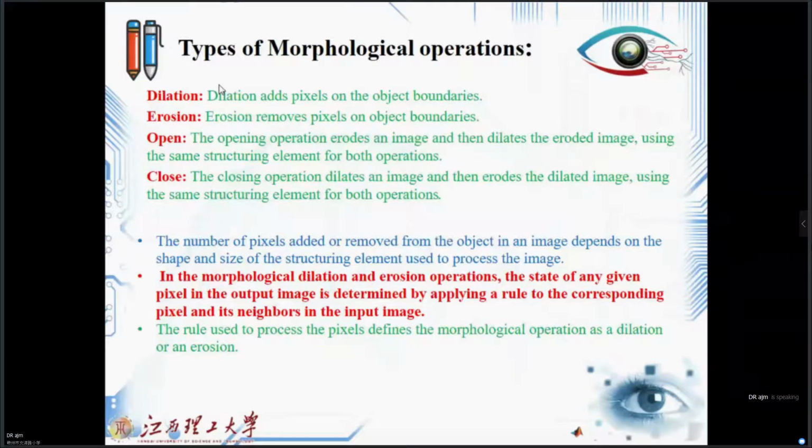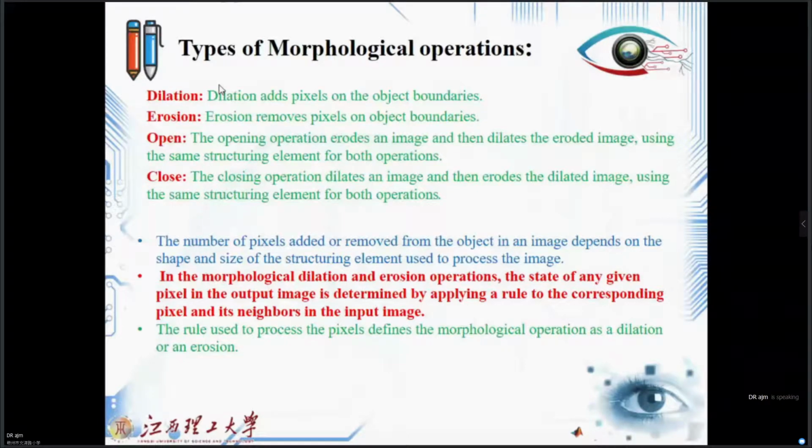Opening, where the opening operation erodes an image and then dilates the eroded image using the same structuring element for both operations. And closing, where the closing operation dilates an image and then erodes the dilated image using the same structuring element for both. For opening and closing, I have more talks today, and mainly we will talk more about them.